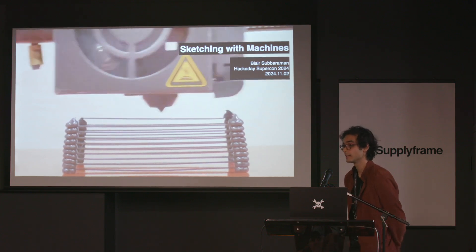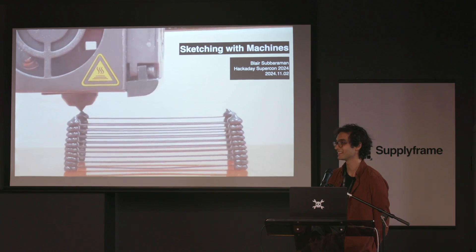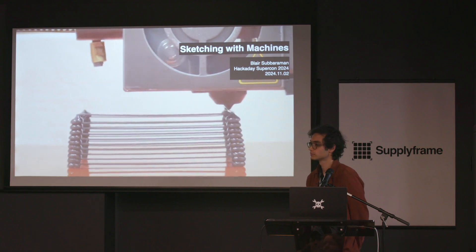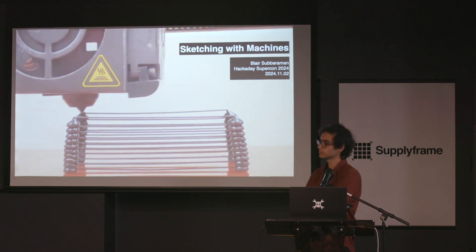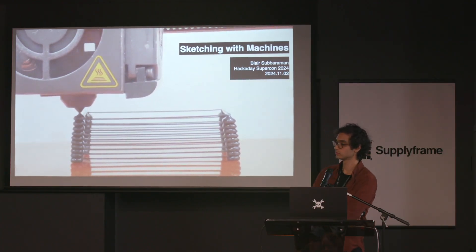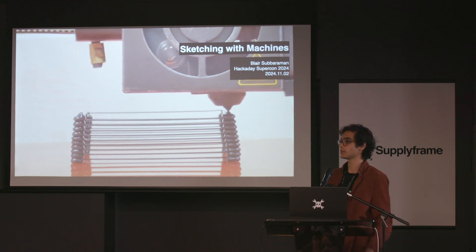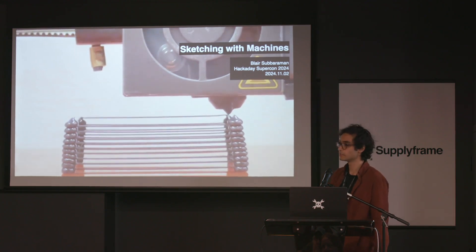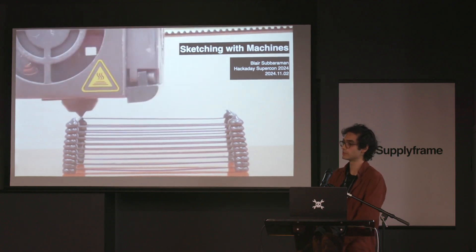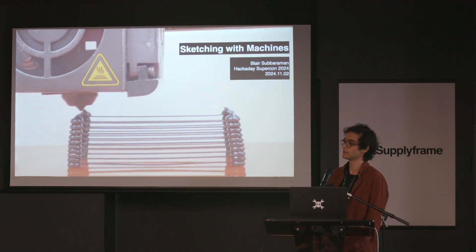That's a cool point. I haven't been doing any of that, but I think rigging up more sensors is always good. Your software can actually handle X, Y, and Z values — so it can actually do things like vary pressure while going up and down? Yeah, and at the end of the day it's all just a bunch of small linear move commands. There's nothing more complicated happening — I'm still just using G-code to do all that. But you can very quickly assign a sine function and make a little oscillating thing.